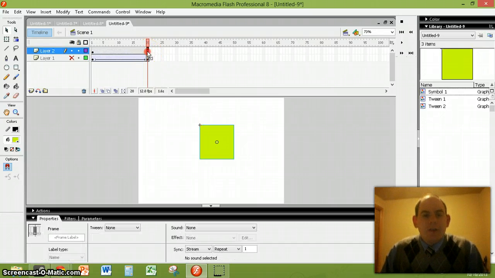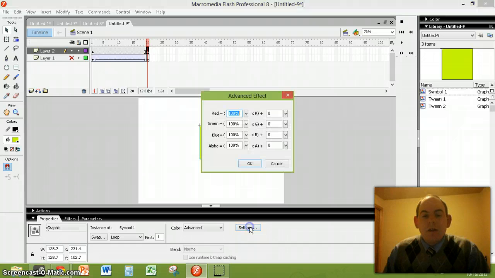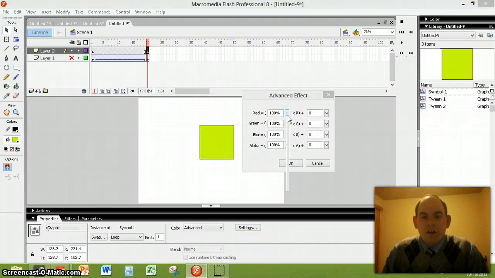This is what you'll use for your color tweening. Then you'll go ahead and insert a keyframe at the end. And the way you change colors for this is actually down in the property inspector. So you'll click on the shape, and where it says color, that's where you'll make your changes, whether it be brightness, tint, alpha. I like to go into advanced and then click on settings. Then I can actually change the color values and watch the changes as I go. I really like those.